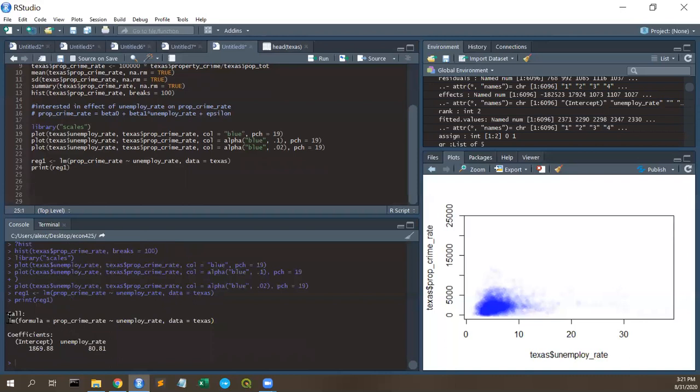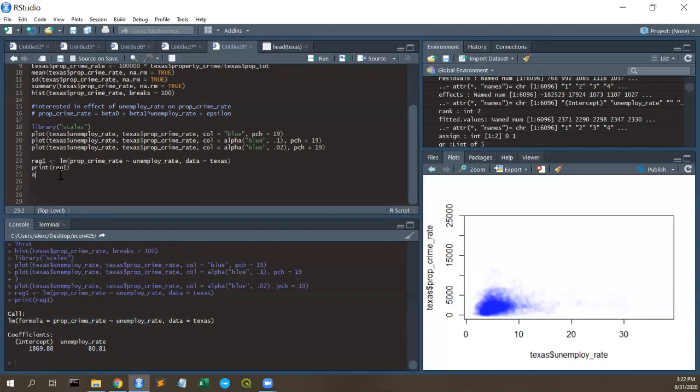It gave us a call, so this linear model is exactly what we typed. We didn't have formula equals, but R assumes that if the first element looks like this, it's going to be a formula. The second thing is coefficients. So we have an intercept and a beta 1. Our intercept is going to be 1800. Our beta 1 is going to be 80.